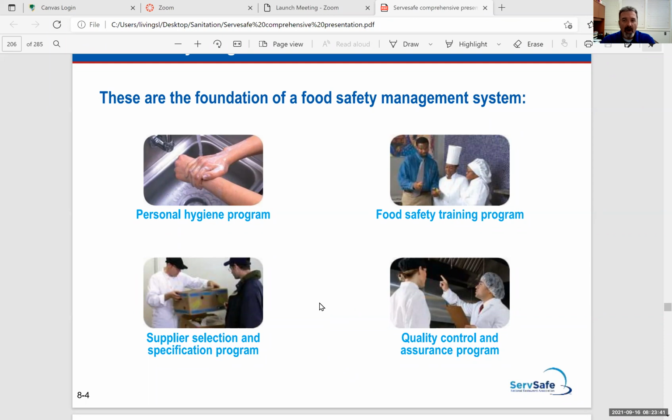So that's why, whoever is checking the food in the back, if you're a small mom and pop, a little ethnic, little theme type of restaurant, everyone still needs to be trained on what's going through the back door. Follow your HACCP strategy. And then your quality assurance program is having a maintenance list in your kitchen. You should always have a regular maintenance list, working with your maintenance team or maintenance engineer, or if you contract out to companies that do your handiwork, you should have a regular maintenance schedule. Are the tiles sealed correctly? Are the baseboards sealed correctly? Is refrigeration maintained? Do you have a cleaning schedule for the compressors of the refrigeration units?